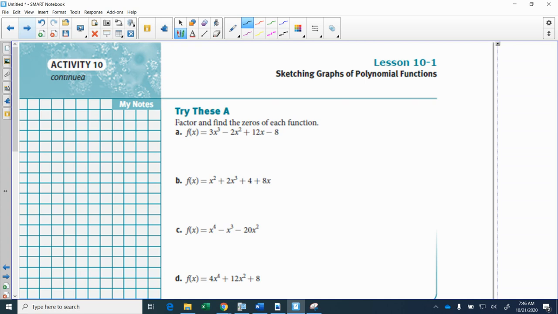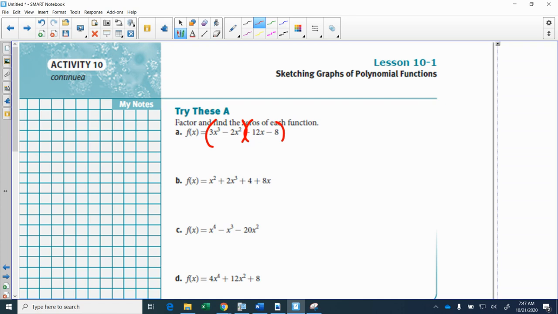Okay, so if I look at letter A here, when I read it, I see 4 different terms. Well, the beauty of this is if I have 4 terms, I have an even split. I can take these 2 values and split them up just like so. At this point, what I'm allowed to do now is I can take out a GCF just like I would if I was doing regular factoring.